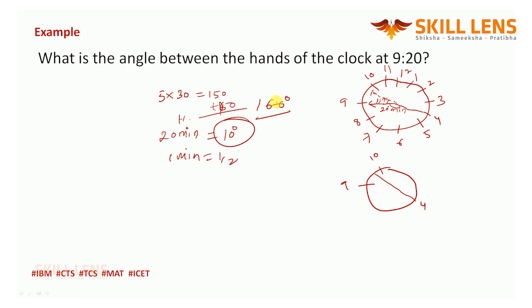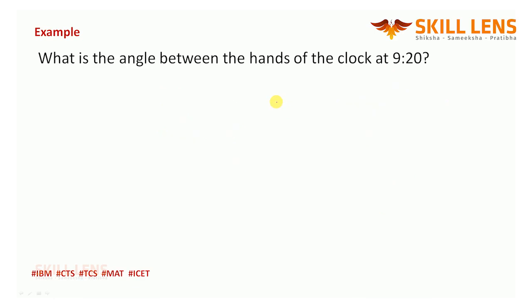The point is very easy. Whether you have to add or subtract, based on that you can get your answers very easily. Hope everybody understood this question. The answer for this question is 160 degrees. Please make sure you ask yourself what to add or what to subtract. Once you know that, the job is a cakewalk. In 1 hour, the hour hand moves 30 degrees; in 5 hours, 150 degrees. In 1 minute, half a degree; in 20 minutes, 10 degrees. Whether this 10 degrees should be added to or subtracted from that 150 is important. Observe the diagram.